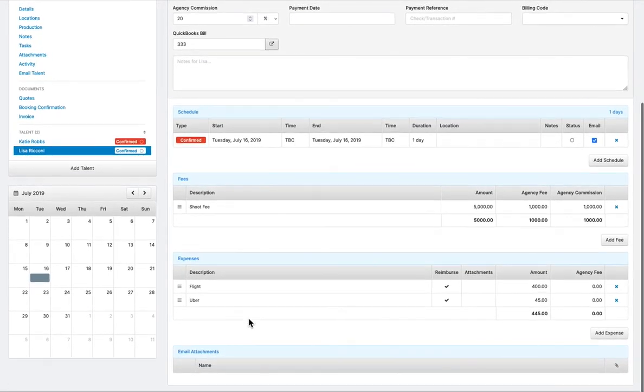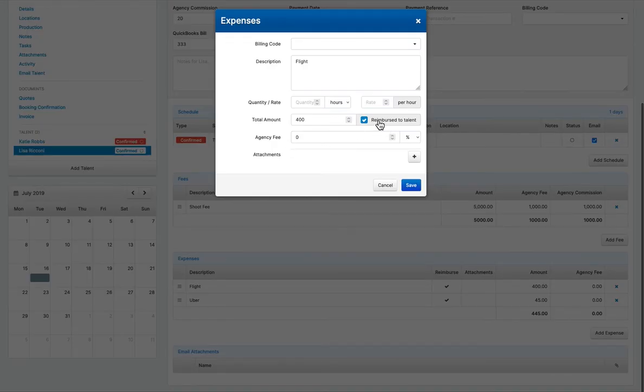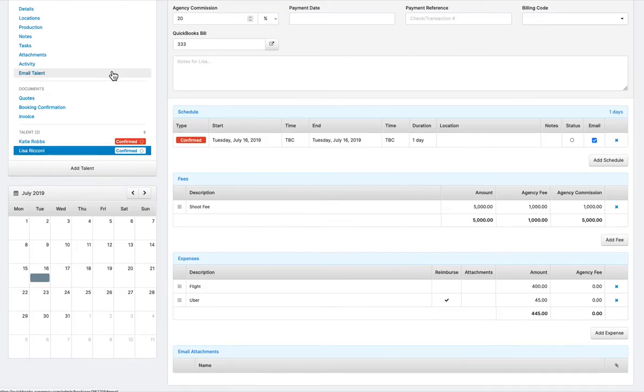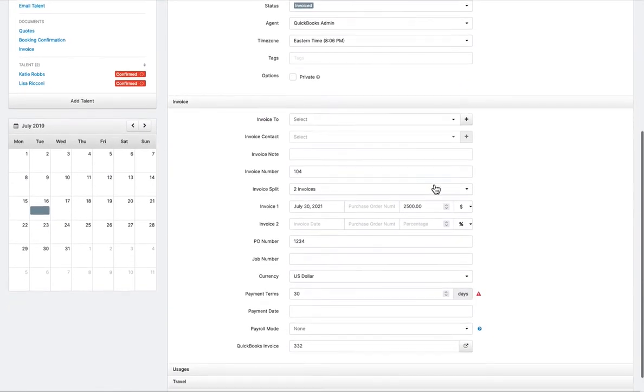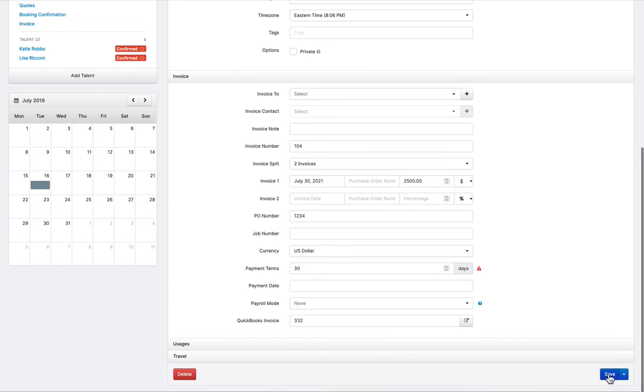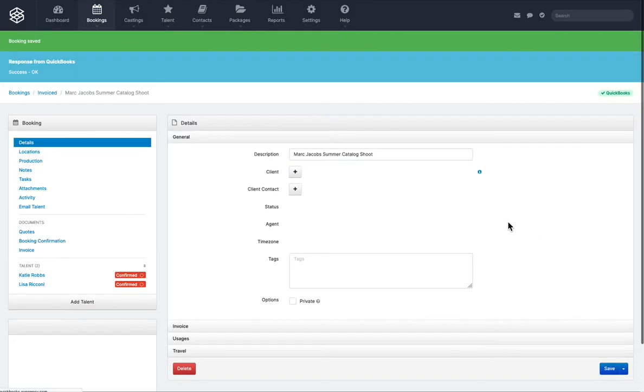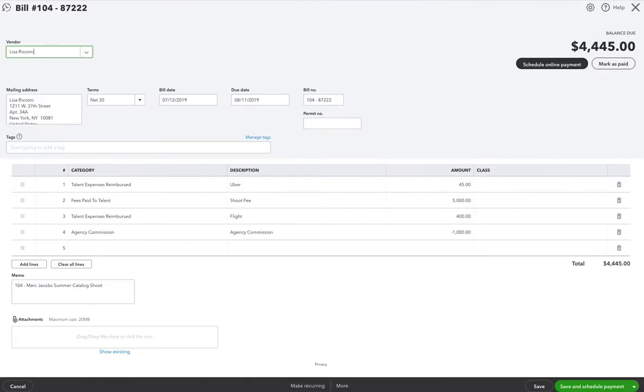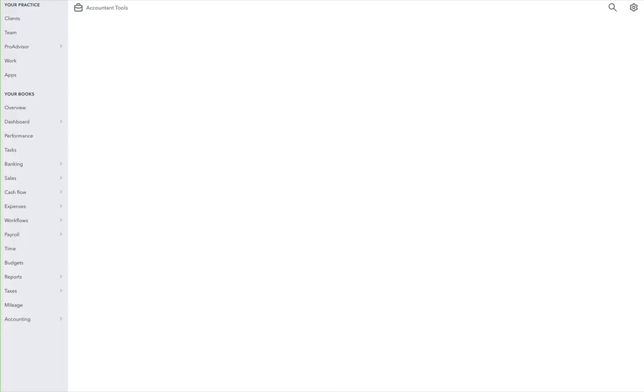If we were to take one of these off, so it's no longer reimbursed to her, if we save it, and you'll need to remember to save the entire booking in order for it to sync to QuickBooks. This will update both the bill and the invoice. So if we refresh her bill now, it'll only be 1 reimbursement.